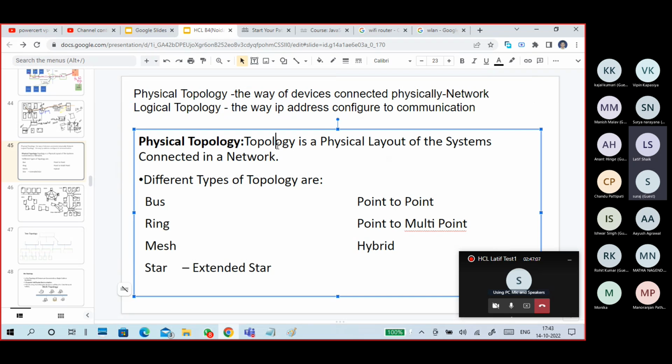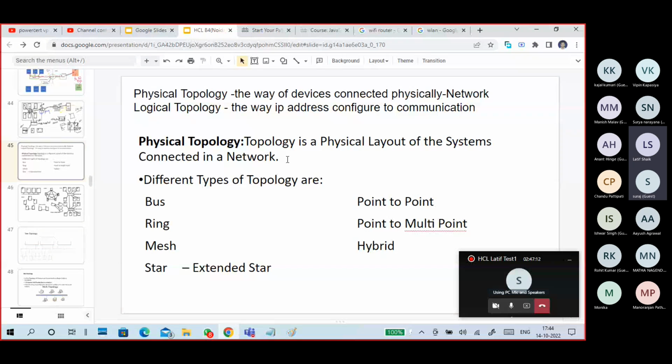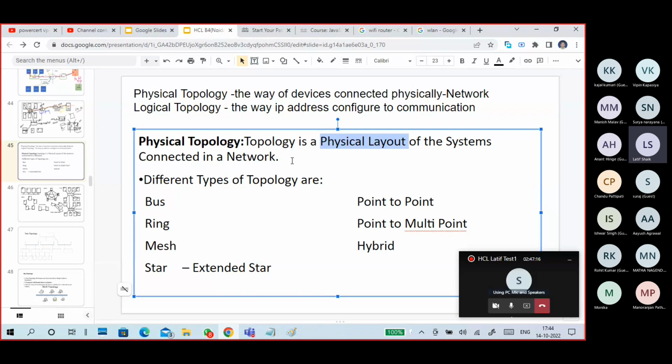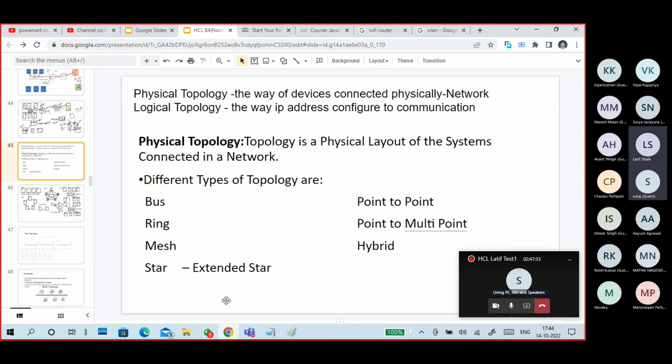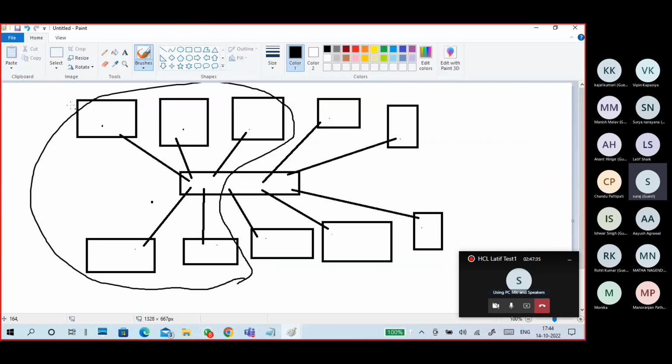So very simple, guys. First of all, we want physical topologies. Physical topology is basically the way of physical connectivity of devices. Just a connection. The first one is bus topology, then ring topology, mesh topology, star topology, point to point, multipoint, and hybrid. Of course, I have a diagram, but for you, I am going to design from the start.